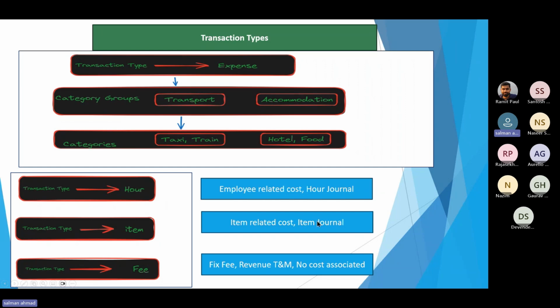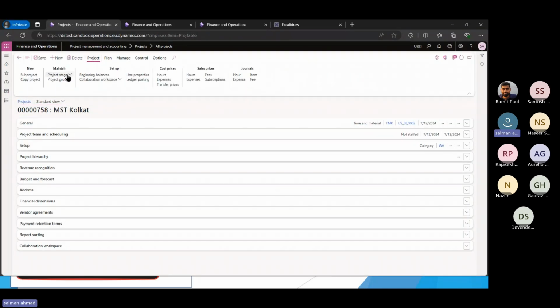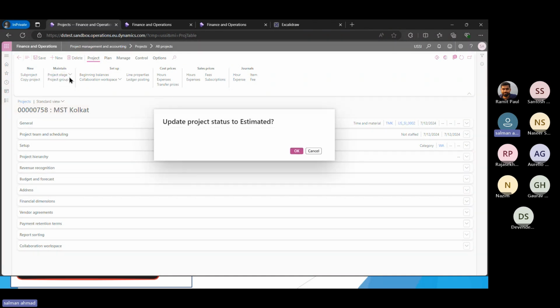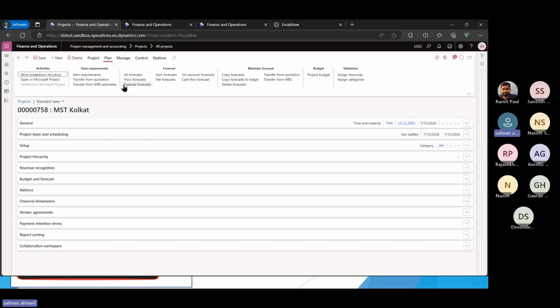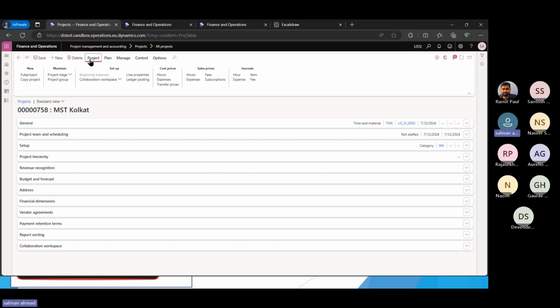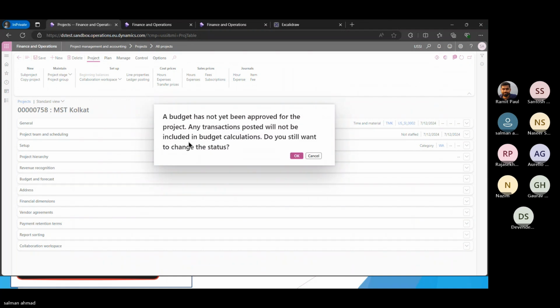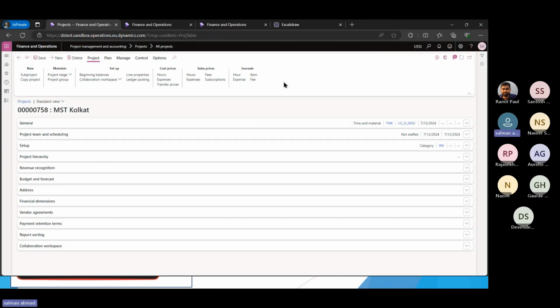So let's see this on the project. First, we can change the project stage to estimate if we want to create the WBS or forecast, if there is something relevant to that. But keeping it simple, I will change the project stage to in process. Right.